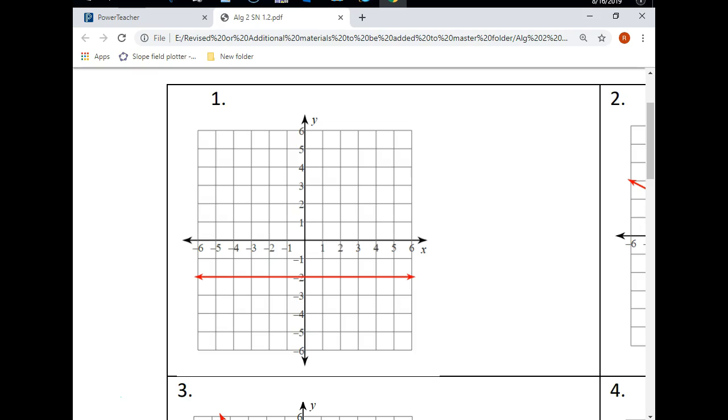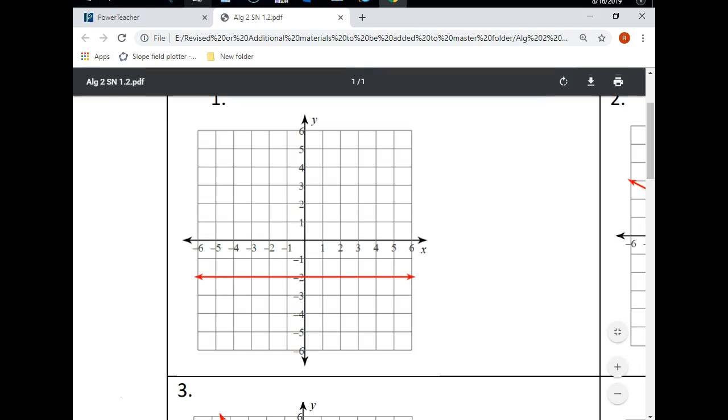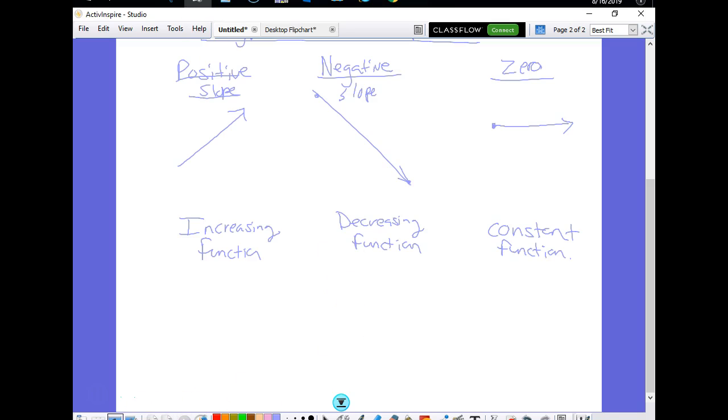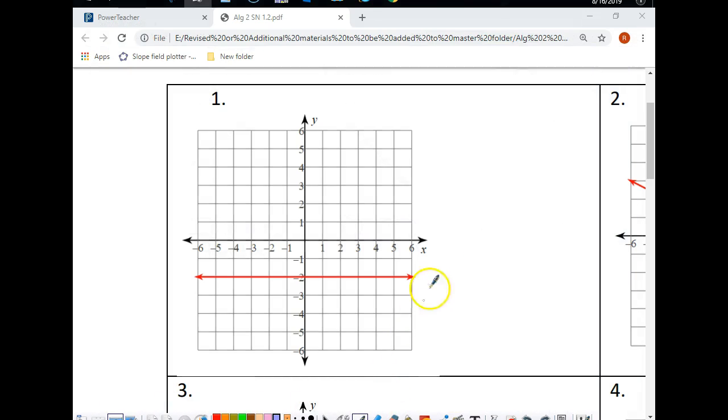Okay, I'll let you guys. So I think the directions, and you guys correct me if I'm wrong, but the directions say something like find the slope and determine if it's increasing, decreasing, or constant, right? Or undefined. Or undefined, thank you. All right, so here we go. We didn't talk about undefined. We will in a minute.